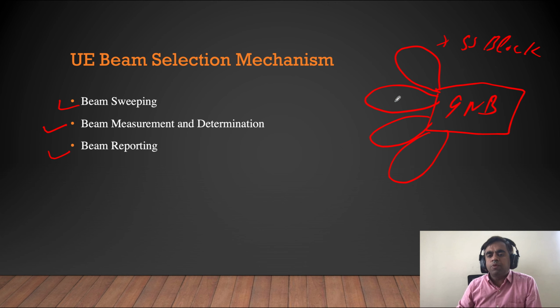And all of these blocks, let's say this is one, this is two, this is three, this is four, are called an SS burst. This SS burst is repeated periodically with a time frame of around 20 milliseconds. Then the UE, which is here, just scans all these SS blocks and selects the best one for its use to transmit or receive the data. That depends on a number of parameters that we looked at some time back.